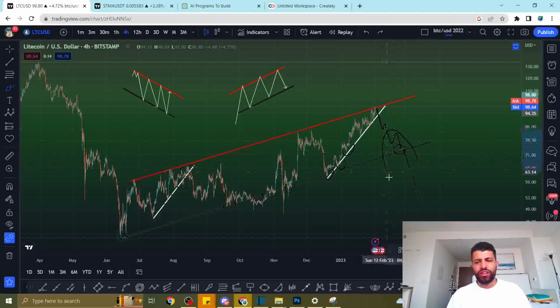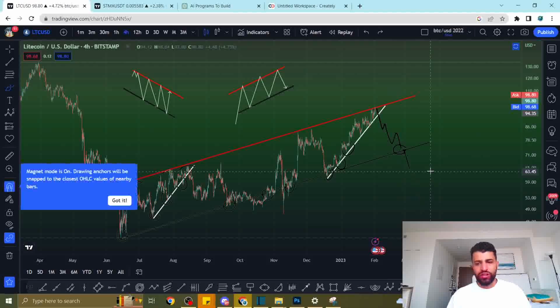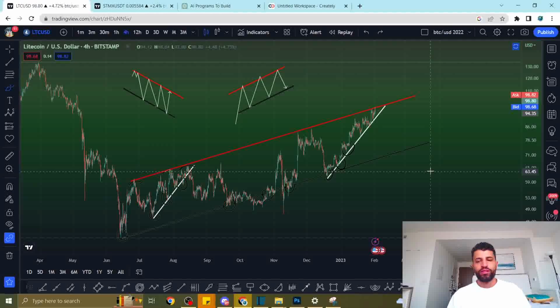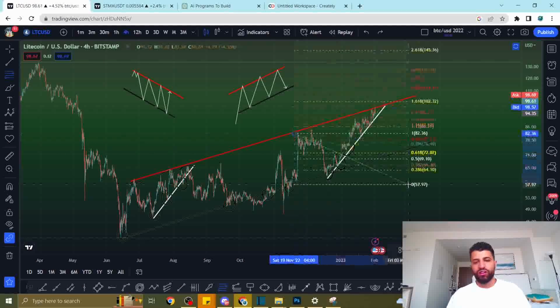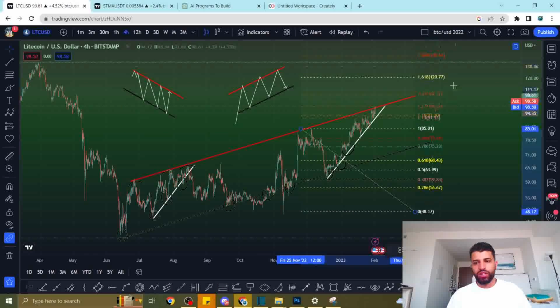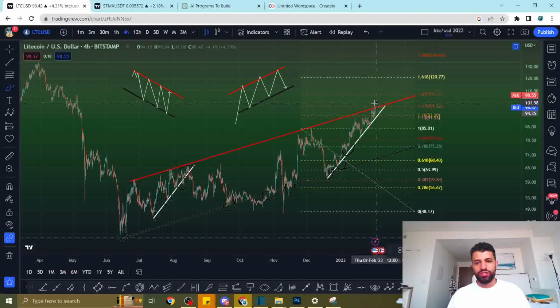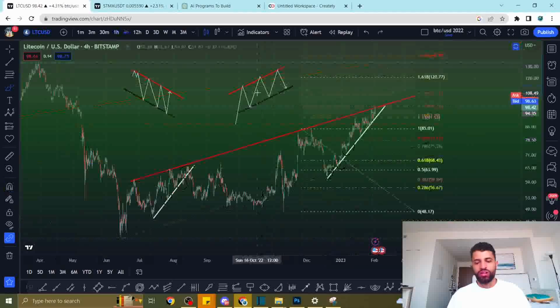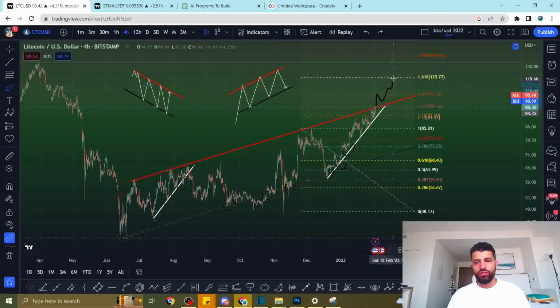I'm not gonna focus too much on our bear scenario just because overall the market has been bullish. Therefore, let's focus on this 1.618 fib level at around $120 zone. Afterwards, we'll see how the algorithm plays out. My gold members, I'll keep you posted with everything that happens within the shorter time frame on what I believe will happen, whether it's to the upside or to the downside.